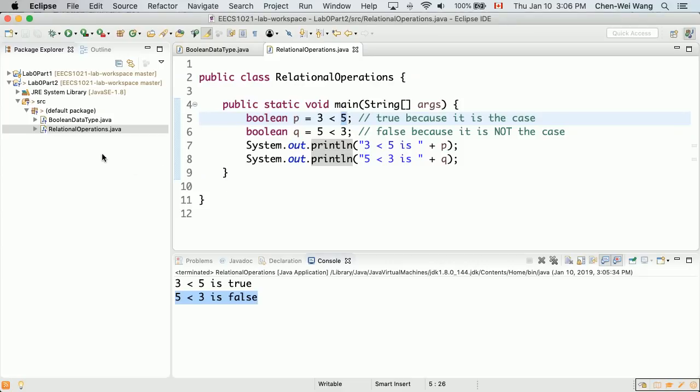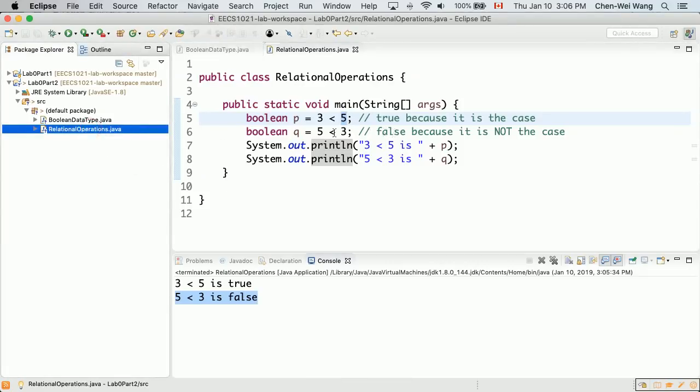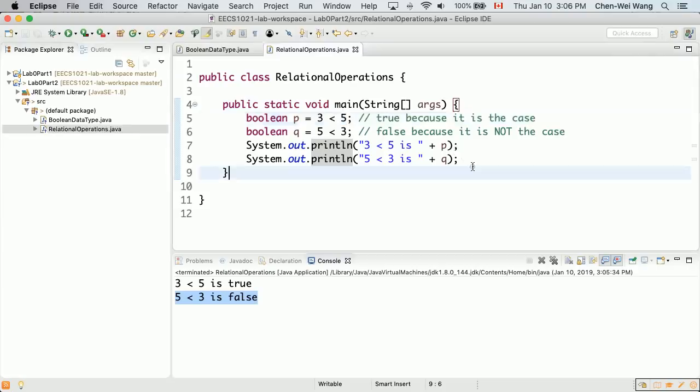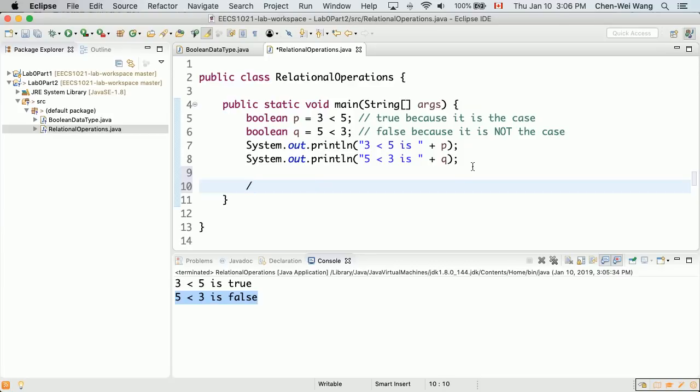By the way, let's move on to a new class to show you for clarity. But now, as an exercise for you by yourself: what are the other relational operators? Let me do multiple lines, so you can type /* and enter. These will be the exercise for you.